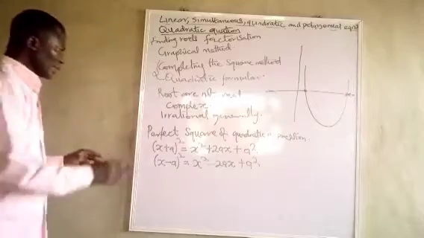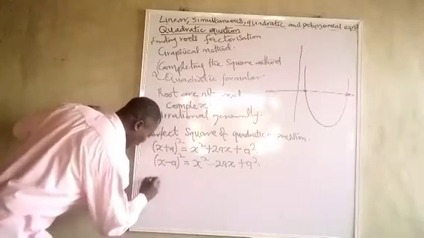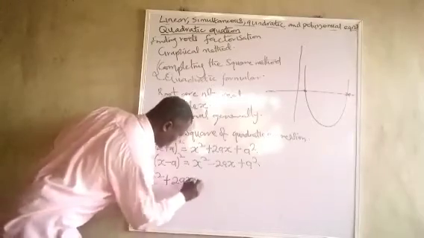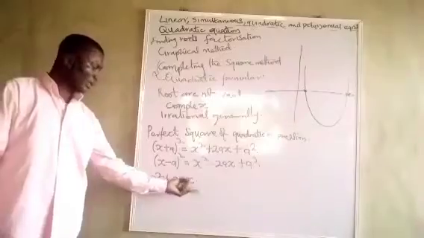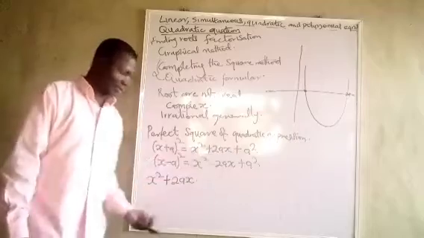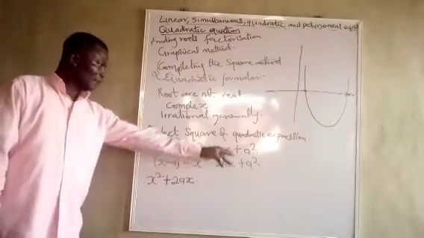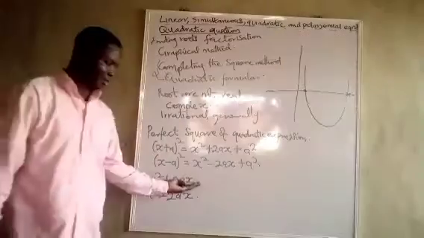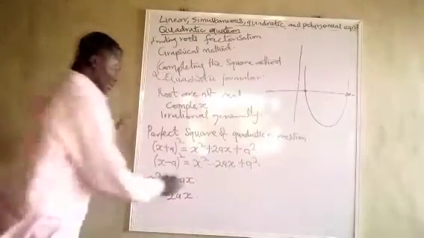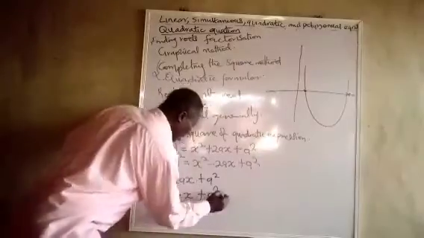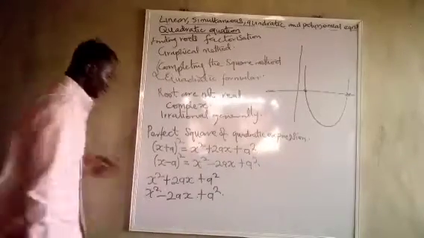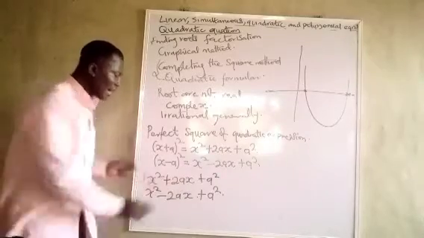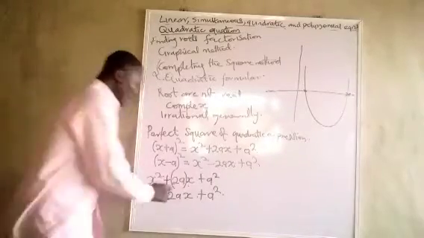Now, looking at this, if I have an expression like x squared plus 2ax, what will I add to this to make it a perfect square? That is, to make it something like this. What will I add to it? You can see, for both of them, and this one too, x squared minus 2ax, what will I add to it before it becomes a perfect square? All I need to add to it is a squared. And if you look at this expression prior to adding, a is the only one that appears: that is the coefficient of x. And the a is half of the coefficient of x.